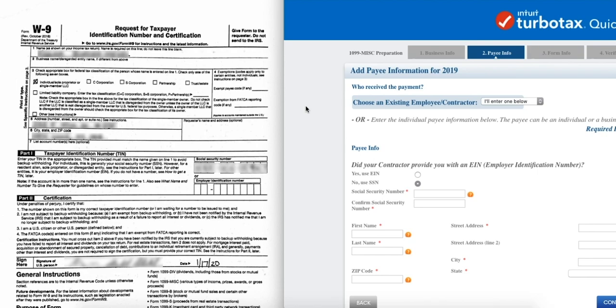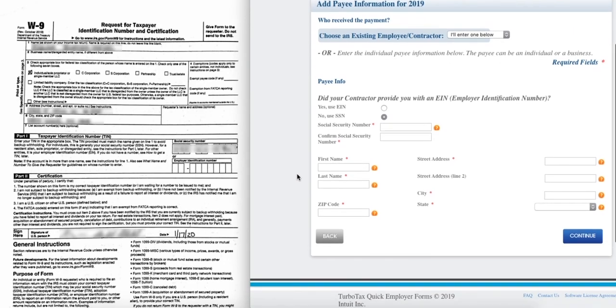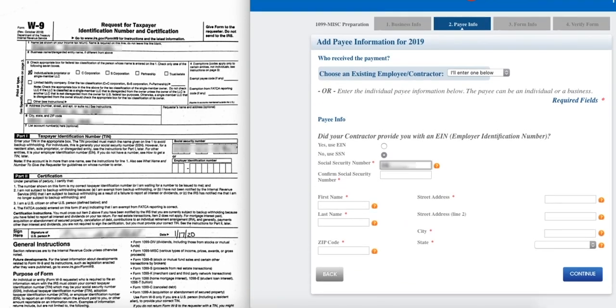If your second shooter is already an LLC and they operate as a business, you would be getting their business name or LLC name and their EIN. But if they're just operating as a regular individual, they don't have an official business, then you'd be using their official legal name and their social security number. So just enter their information exactly the way that it's written on their W-9.